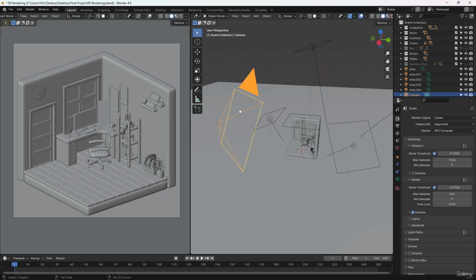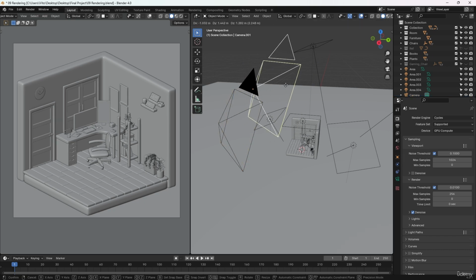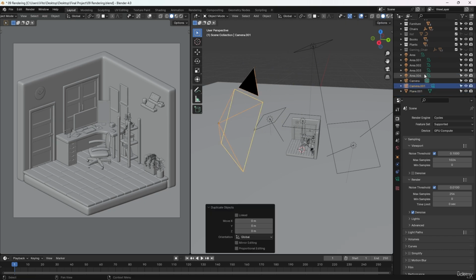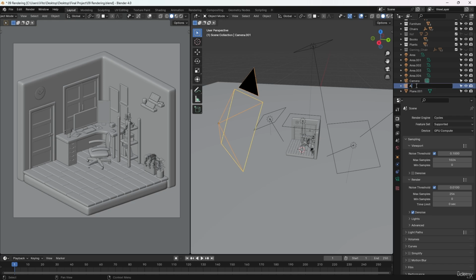So first we're going to create a copy of this camera. So Shift D to duplicate and then right click to cancel the movement. Now in our outliner, we're going to double click here on the name so we can tell which camera is which one. So I'm going to rename this to something like animated camera. So now we can tell that this is the animated camera. Okay, if I can spell that properly.